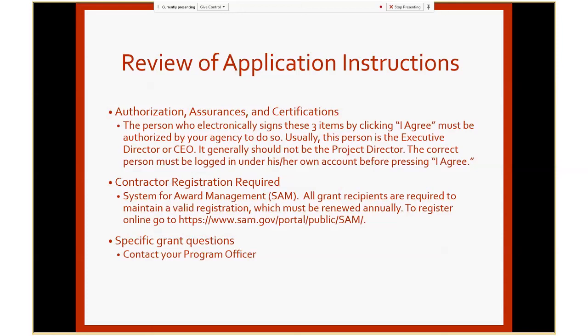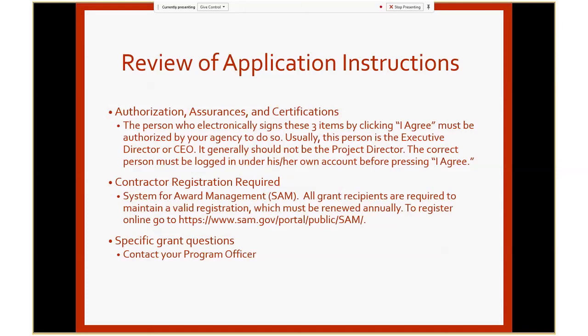Yeah, it's a free registry, so you should not be paying anyone to register you on SAM. So just be aware of that. There are those things that go around every couple of years, so I want to make sure that folks understand that it is a free registry. It costs nothing to do it. You should not pay someone to register for you, so just be aware of that.